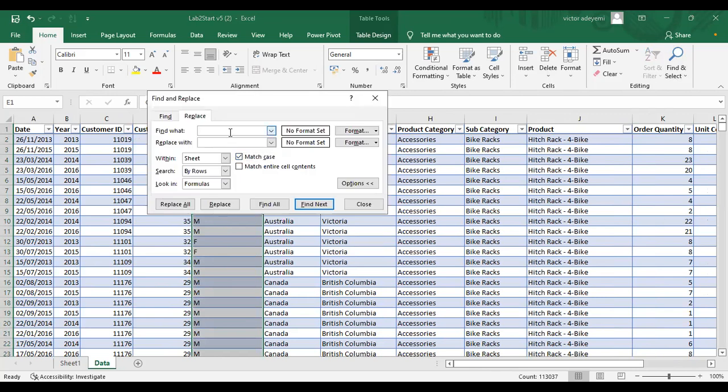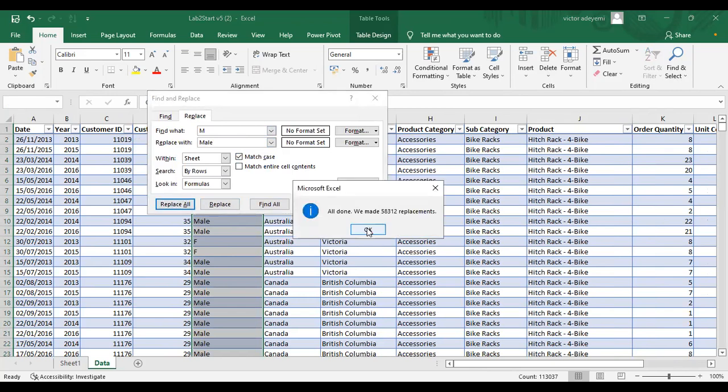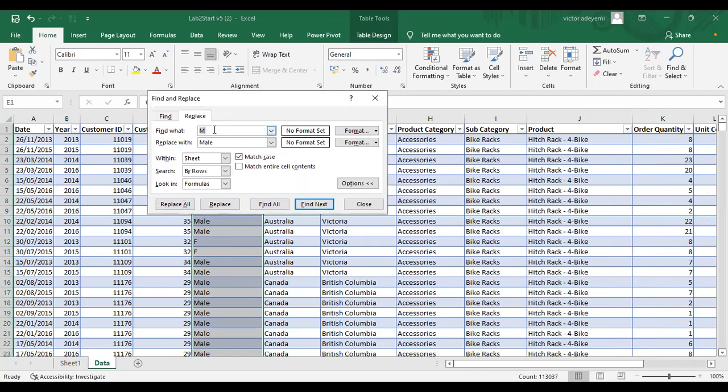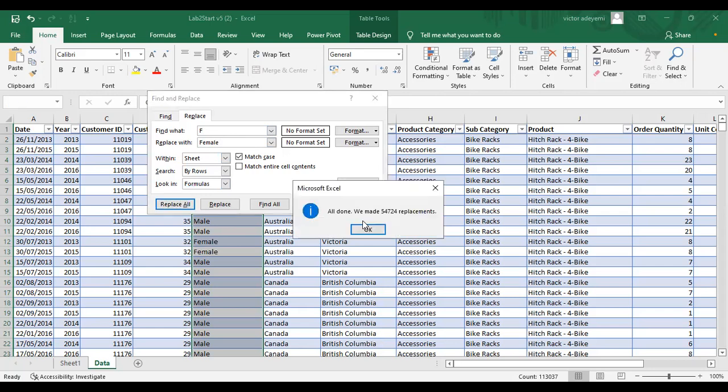Anywhere you see M, make it male. Find, replace all. So anywhere you see F, make it female. Are we following? Yes, we are. All right, thank you. Replace all. So it has done that.